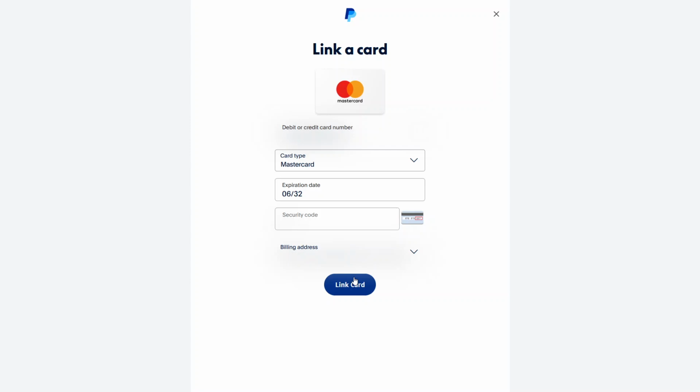From there, you can set it as your preferred way to pay if you like. If you run into an error, double-check that the name and billing address match your PayPal profile. Confirm that your Revolut card isn't frozen and that online and international payments are enabled in the Revolut app. It can also help to ensure you have a small available balance in case PayPal places a temporary authorization.